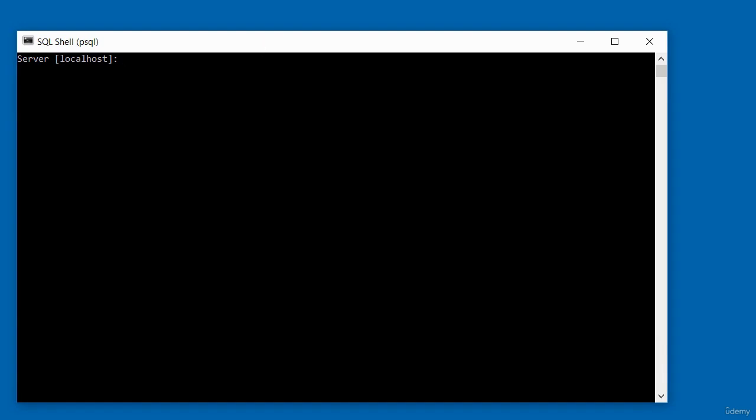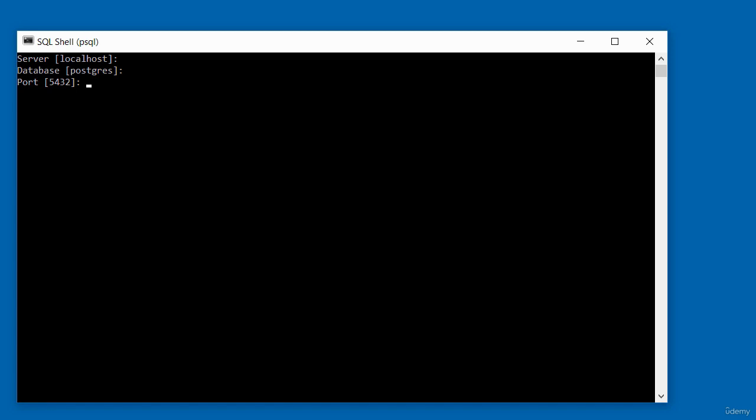The first thing you need to do is provide answers in different steps just by pressing tab or enter on your keyboard. If you press enter, it will give you the name of the database. You press enter again, it will give you the port it is listening to.